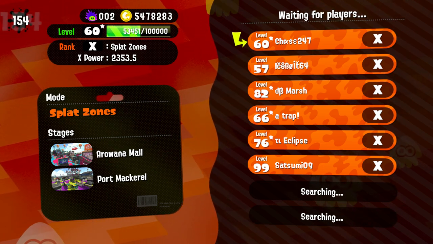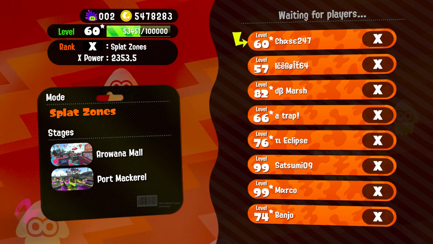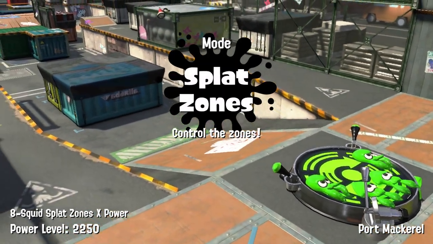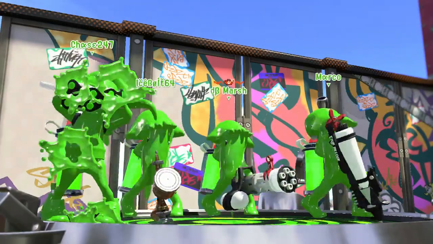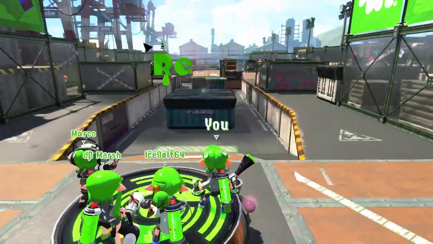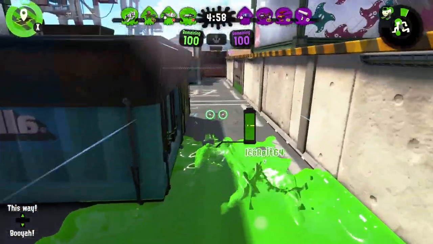Alright. Well, hopefully we can get 2 more people here. There we go. So DB Marsh is in this room, he's top 500. Hopefully he's on my team so that we can win. Alright, Port Mackerel, cool. Alright, cool, he's on my team. Oh no, we have an Arrow Spray though, that's not very good. That's never a good sight, seeing Arrow Spray in rank X.